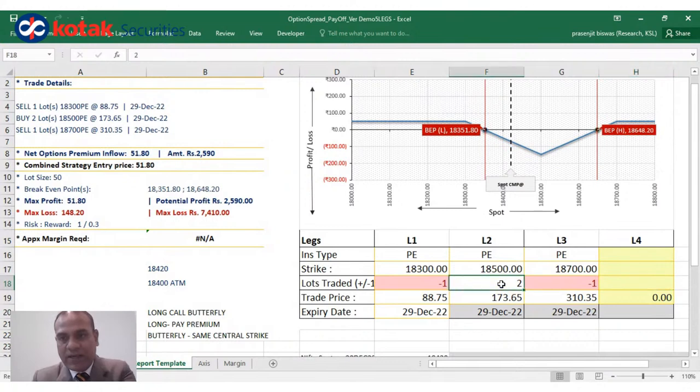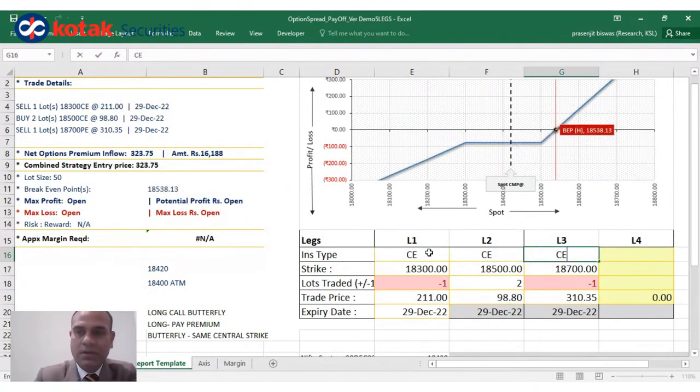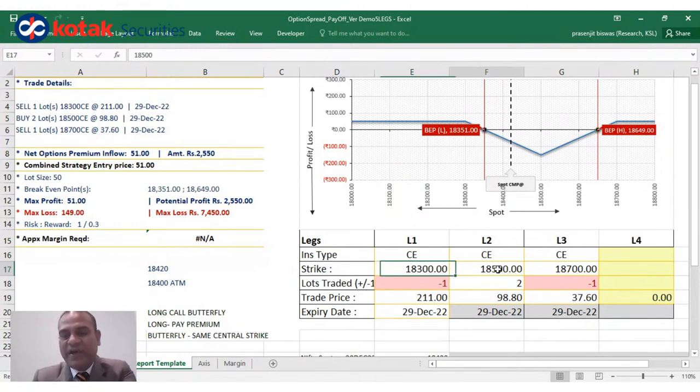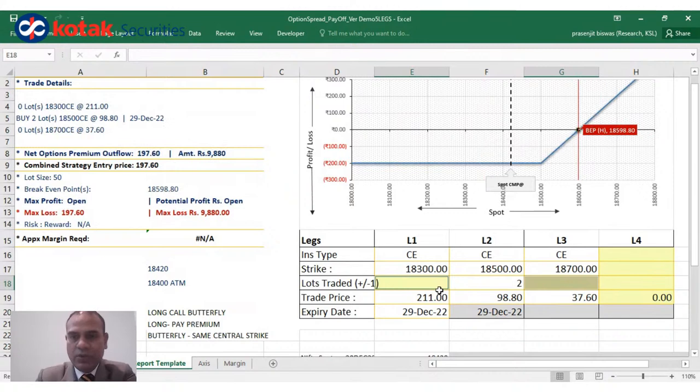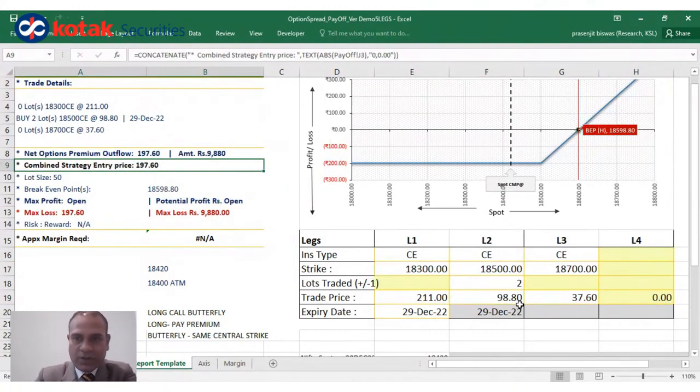I will actually buy the central strike price, whether it's a call or a put. Let's take call options, change it. So here 18,500 is what I feel is the ATM, and the market will not remain in this range and will move away from this. So in this case, I will actually buy the central one, two lots, and sell the outer ones. So why do I sell the outer ones? It is only to reduce the cost, because if I did not sell these two, then I will be paying two lots at 98 rupees each. So I will be paying about 198 rupees. Correct? 198 rupees is almost 99.